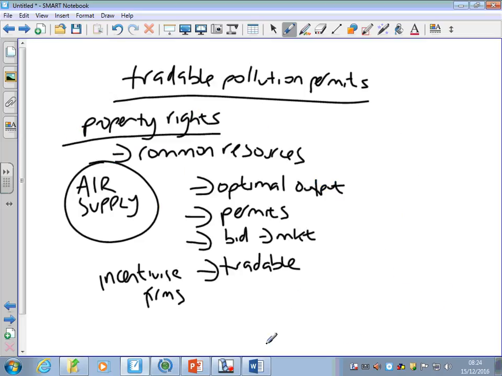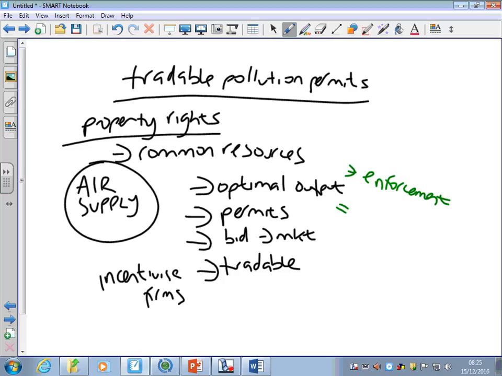The next one was a tradable pollution permit. Now, the problem with this is its enforcement. If you're going to set limits on firms in terms of how much pollution they can create, you've got to, in effect, employ big teams of people to go around the country checking businesses to make sure they're complying with these different pollution permits. Well, that's going to cost a lot of money. And the problem that's going to mean is you could argue the cost of actually enforcing the permits costs more than what benefits it actually creates for the economy.